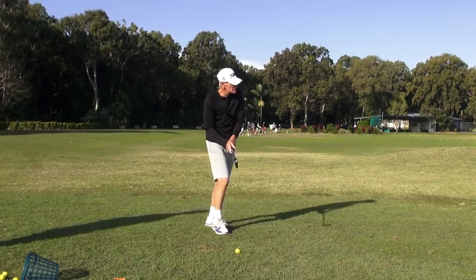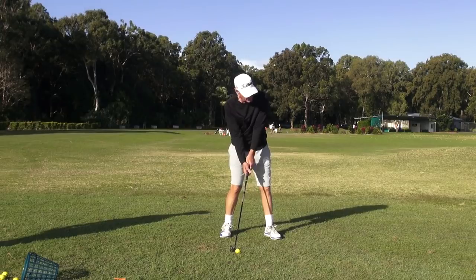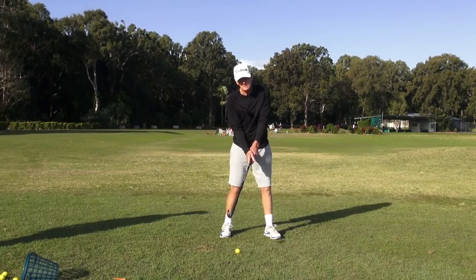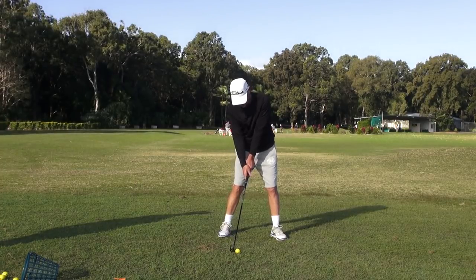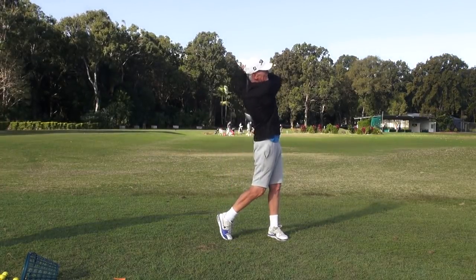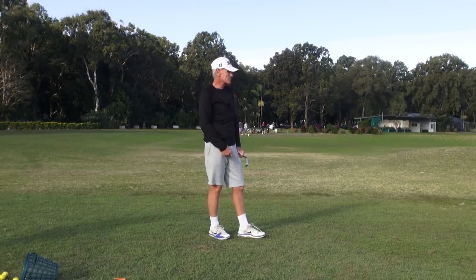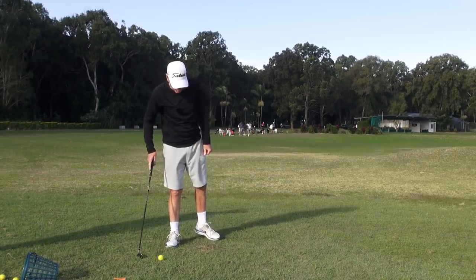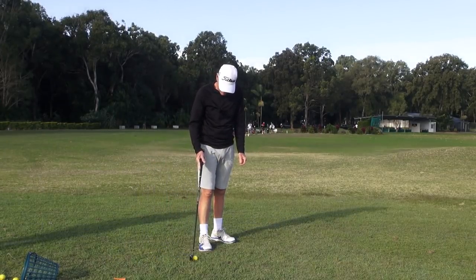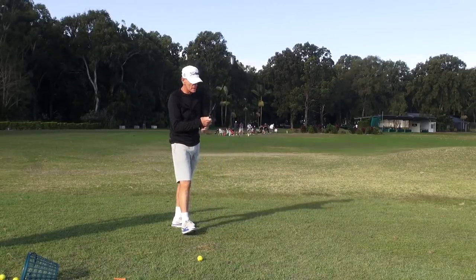Okay, well, I'll just hammer this. I might end up in intensive care here, guys, because I'm going to try and get some of Mr. Rex's distance. Now that's really trying to hit the ball hard. That's a good shot, but that's out of my comfort zone, so I wouldn't want to do that. But I really felt myself trying to push that.